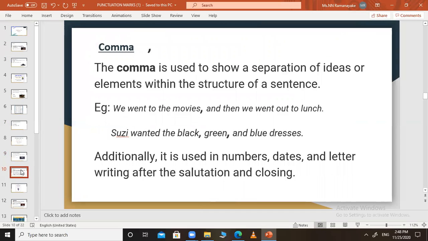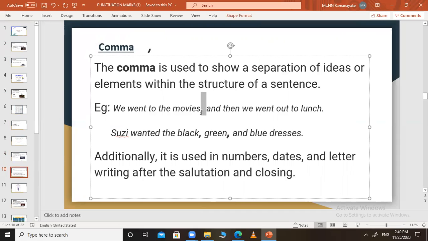Next, we have the comma, which is used to show a separation of ideas or elements within the structure of a sentence. If we move on to the examples, we went to the movies, and then we went out to lunch. You can see they have first gone to the movies and then to lunch.